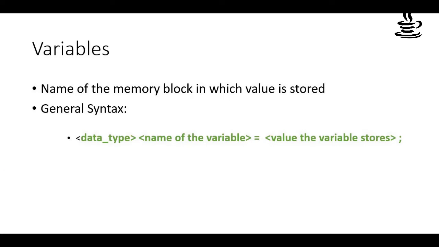So we first write the name of the type of our variable, followed by the name of our variable which we intend to give to the block of memory, followed by the equal sign, which is known as the assignment operator and which suggests that we are giving the value to the variable, and after it the value which is stored in this variable, followed by the semicolon sign. In Java, every statement is ended with the semicolon sign and it indicates that the statement is over. Now let's head over to Eclipse and see how this is done in detail.